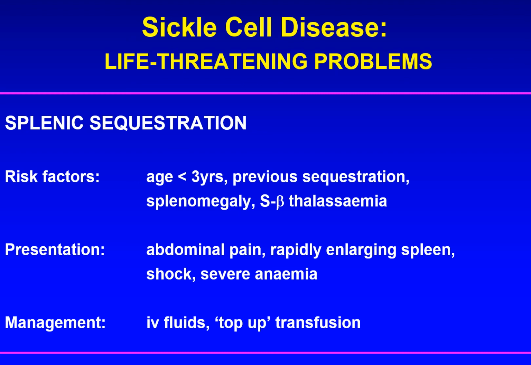Splenic sequestration is a life-threatening event. This happens in younger children and often in sickle beta thalassaemics because they have persistent splenomegaly. So those patients in which the spleen has persisted are more at risk of splenic sequestration, and they can present with abdominal pain, rapidly enlarging spleen, and shock. And this is an indication for a transfusion, emergency transfusion, which is life-saving. And if they've had one event, then we would go on to consider splenectomy in these patients so that it does not happen again.